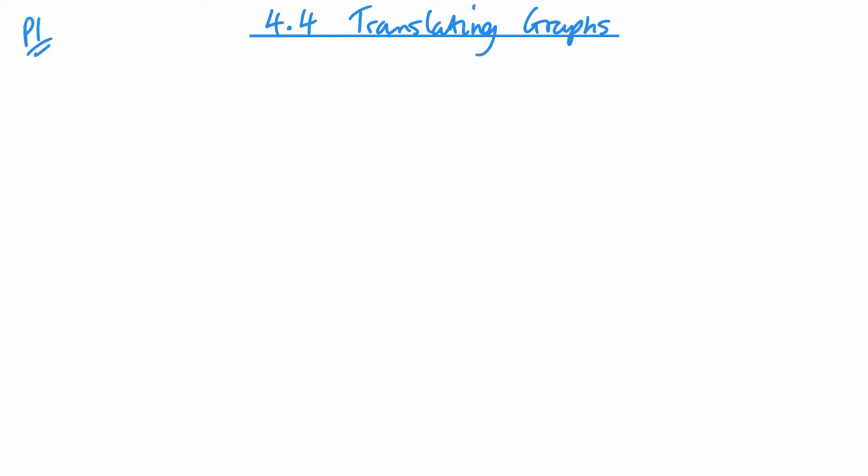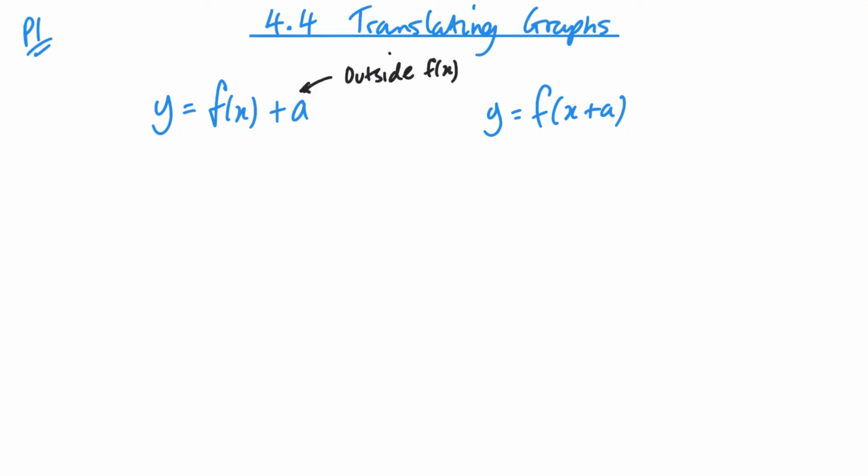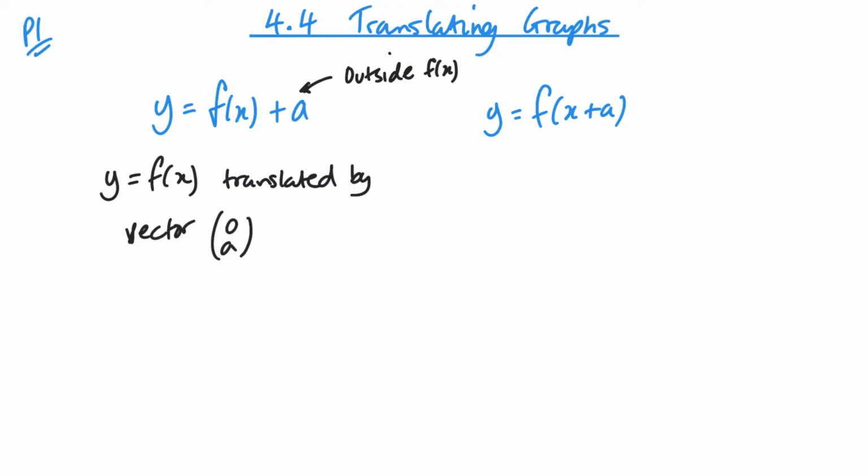So when I'm looking at a graph, if I am adding a value, let's call it A, and if I'm adding it outside of that graph, it's going to affect the y direction, the vertical direction. And if I'm adding it inside my brackets of my f of x, it's going to affect the horizontal translation, or the horizontal direction. And what I see on the outside happens as I would expect it to happen. And if it happens on the inside for the horizontal, the x direction, it happens in the opposite of what I would expect.